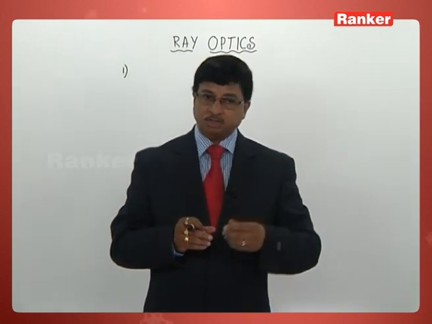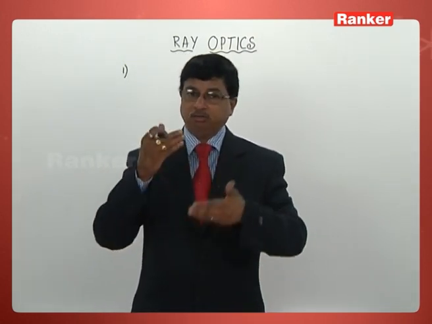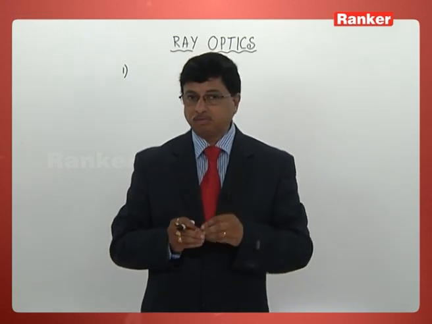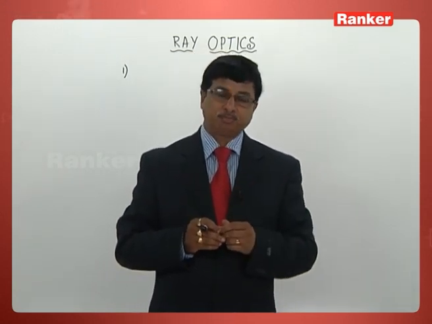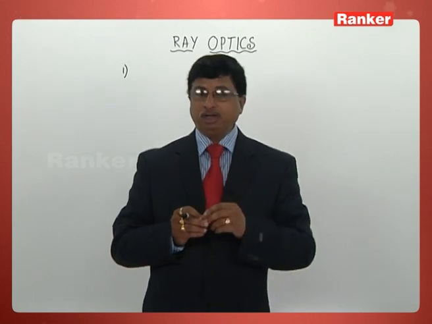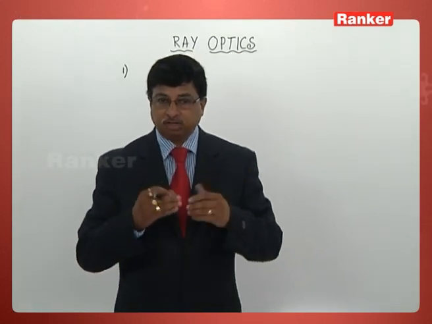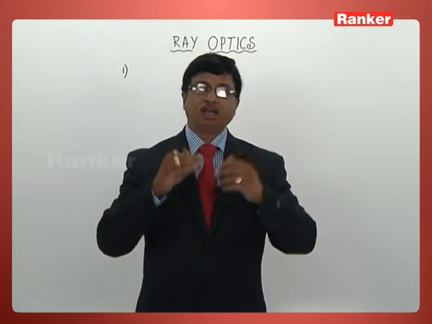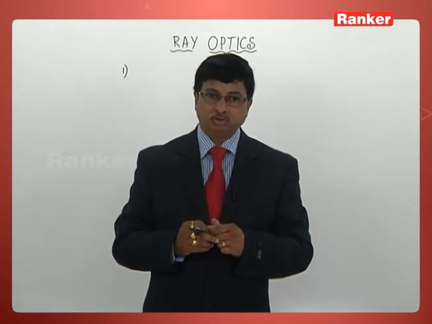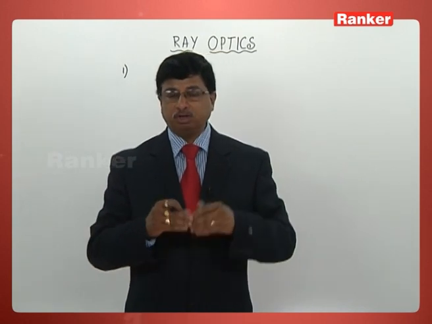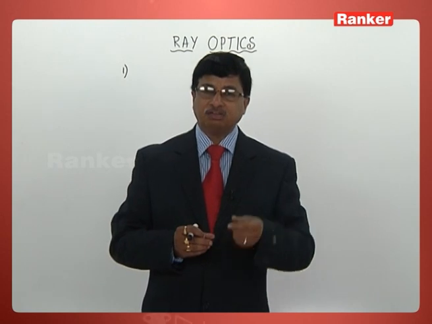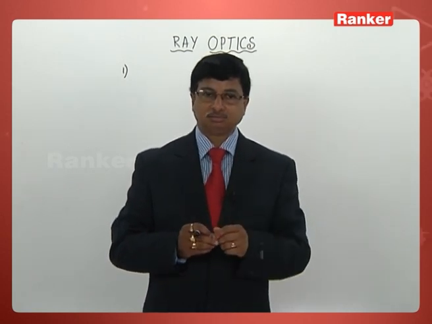With respect to the object, if the image is formed inverted, upside down, then we are to take that magnification with a negative sign. And another point to be noted as far as convention is concerned: all the distances above the principal axis are taken positive. All the distances below the principal axis are to be taken negative. Distance in this particular sense is nothing other than height.